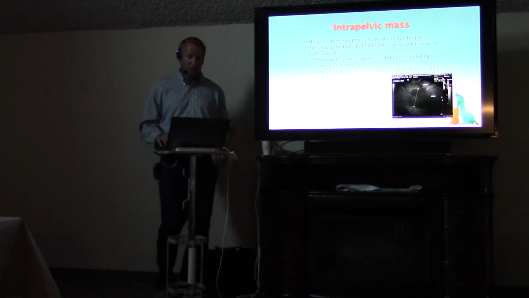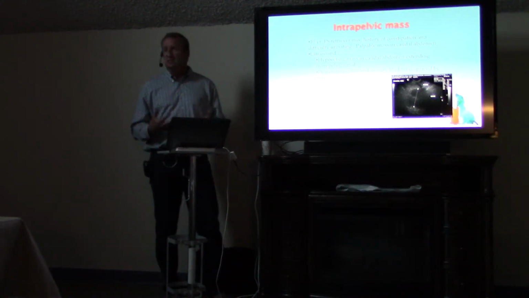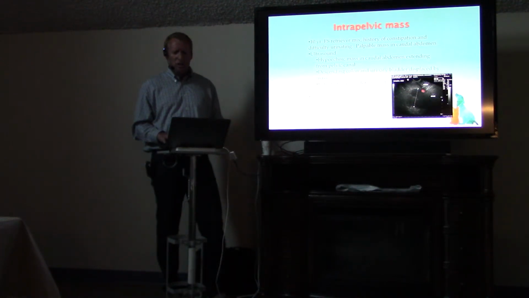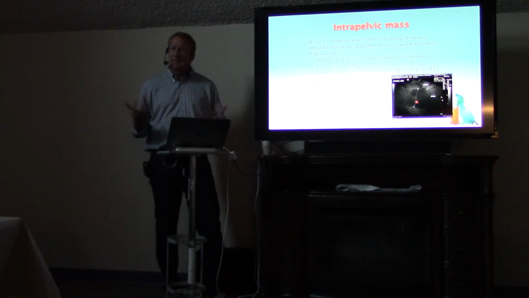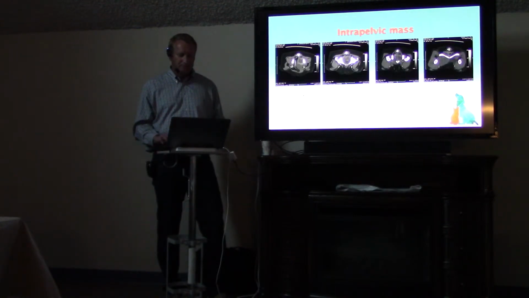And this is just an example of a 10-year-old dog that presented with a history of constipation, difficulty urinating, had some muscle atrophy on one of its rear legs. So an ultrasound exam was done, and we identified a large hypoechoic mass in the caudal abdomen that was extending from the pelvic canal, but we weren't able to identify the extent of that mass because of the bones of the pelvis. And so a CT was recommended to determine the extent of the mass and whether it was something that may be surgically resectable or not.